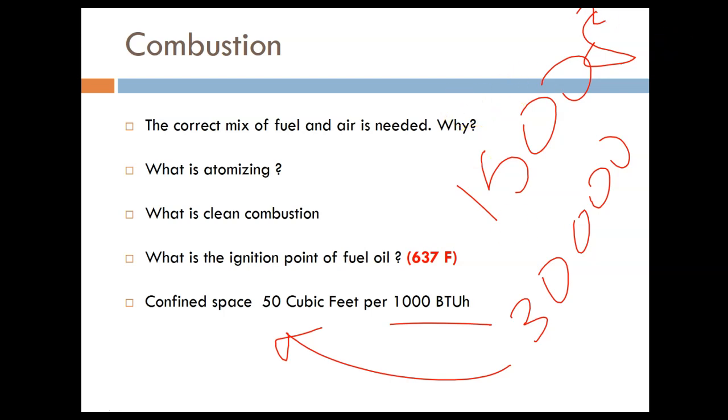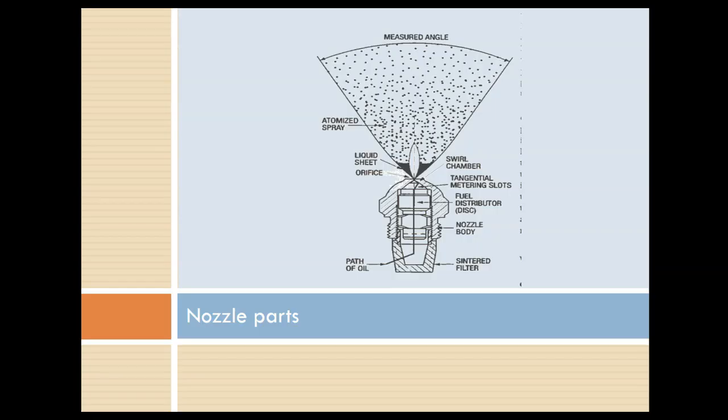Okay, moving on. Where's my cursor? Okay, I got it. We talked about atomizing, and this here is a photo of the nozzle. So this is my nozzle being disconnected from the nozzle assembly, and in here you see how the fuel is concentrated here in the little dots. This is the small droplets and the spray that's coming out of the nozzle. And again, as we get closer to the nozzle, it's more concentrated, and you see the fuel is being pushed through the strainer over here and all the way through the smaller orifice.